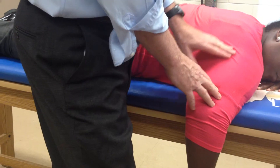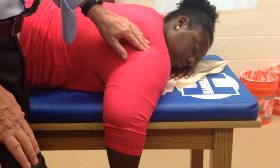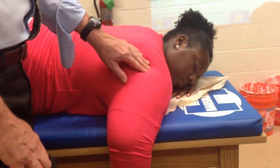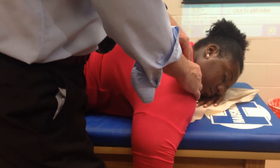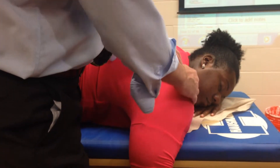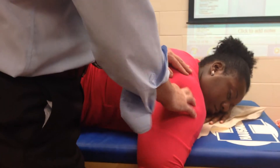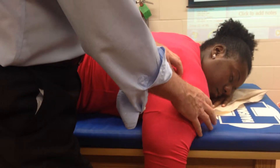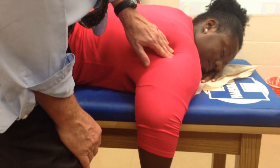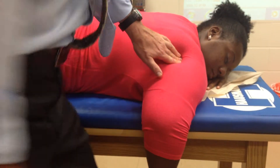Now for the long head — the long head is going to go deeper in here. So if I can locate the posterior deltoid, the posterior deltoid runs from the spine of the scapula and then goes over to the deltoid tuberosity. So if I go find and locate the spine of the scapula, I can palpate the deltoid. I can find the edge — I can actually feel the edge of the deltoid. If I go just inferior to it and get in there deep, I can palpate where the long head would be.